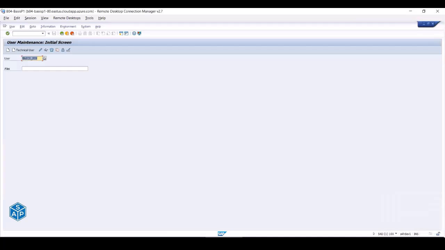So here is this user, basis support. Even for any other user, for example, the SAP admin user, if he goes into this T code and goes in change mode, it says you are not authorized to change users in group super. So you cannot modify or go inside a super user. You cannot even see any information about the super user.